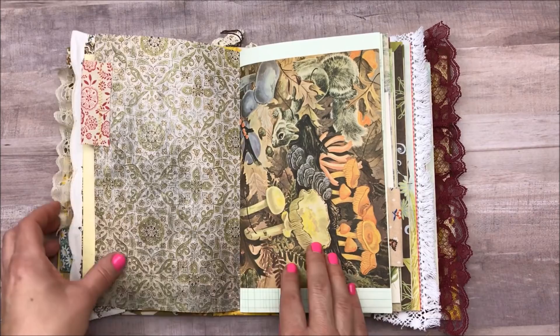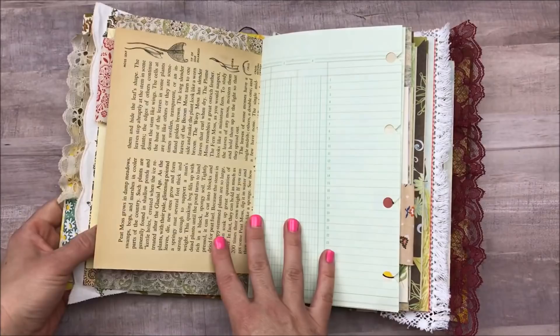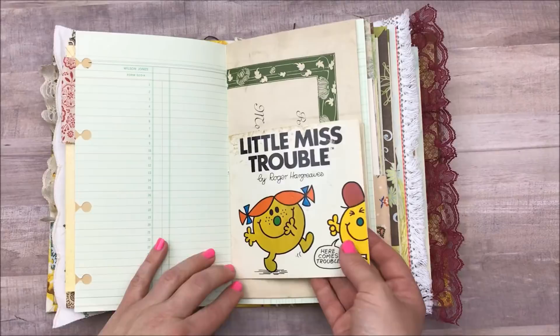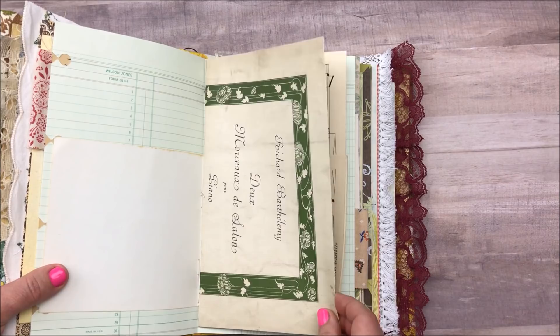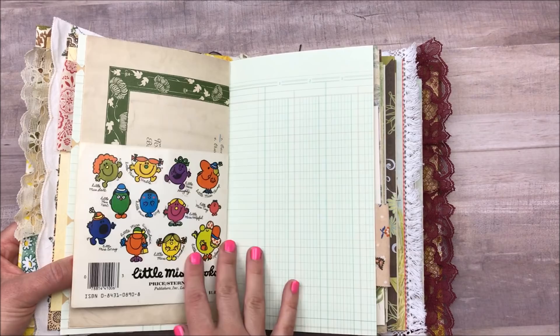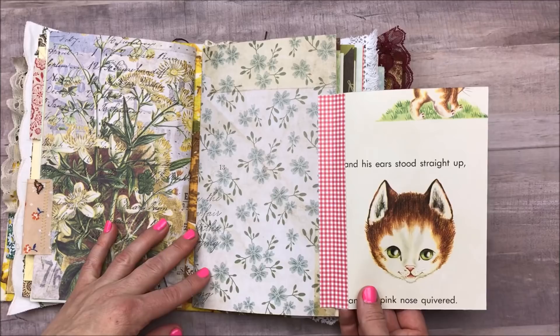I also grew up on about 50 acres, most of them wooded, so I love the image of the woods here. I had a pretty rockin' childhood, you guys. Some Ledger, Little Miss Trouble — another one of those books I still had. This is not from the 70s, but I absolutely love that green frame and thought it would be a beautiful space to put a photograph. It's called Caressing Butterfly, which I think is nice — being the nature lover that I am. And then the book about the cat — I do love my cats, always have.